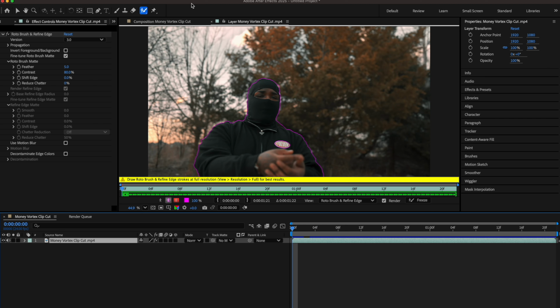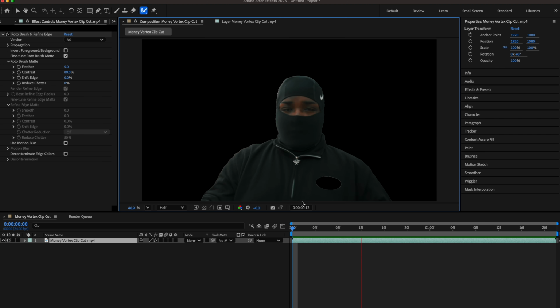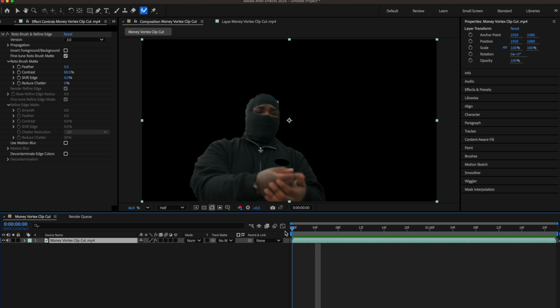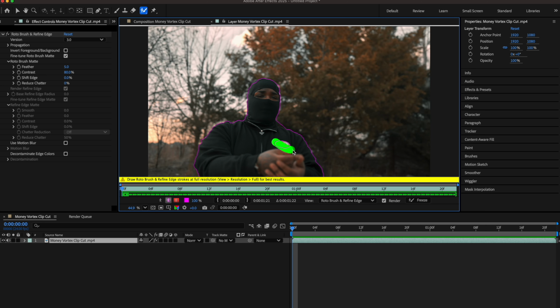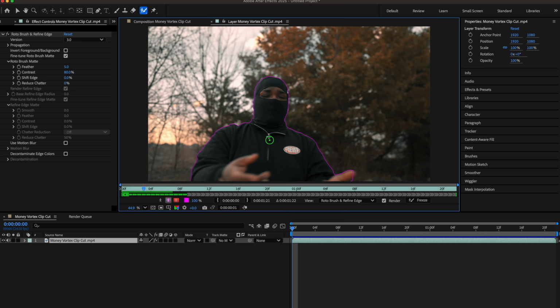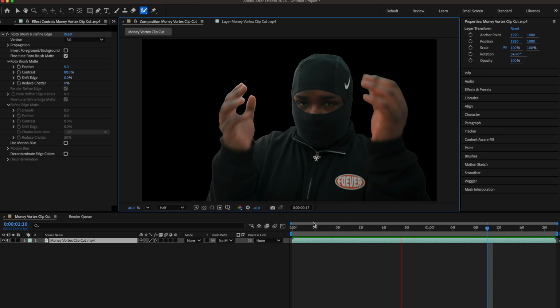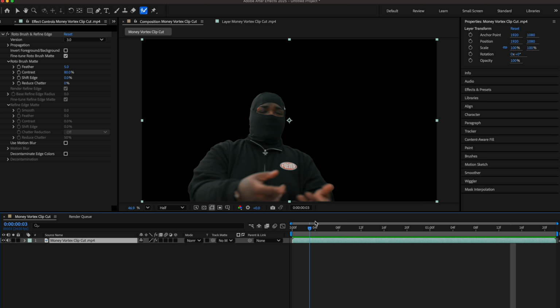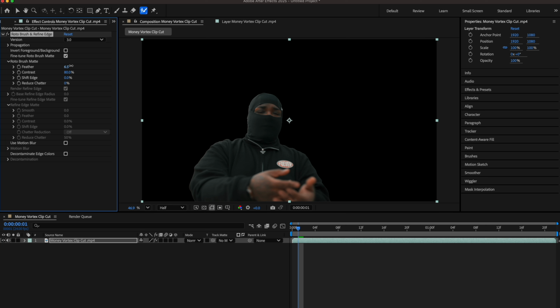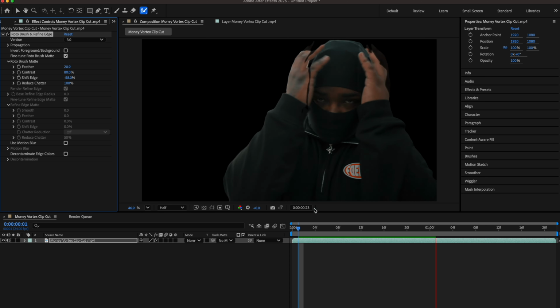That's not bad, actually. So now let's go back and see how this went. It actually went pretty well. We just got to make sure that we include that badge there on his sweater. It's not bad at all, guys. I think After Effects improved their roto brush, so that's good enough. We can adjust the feather here, shift edge, adjust that there, reduce chatter. I want that to 100%. Let's see how that looks.